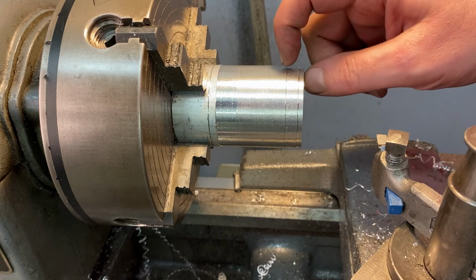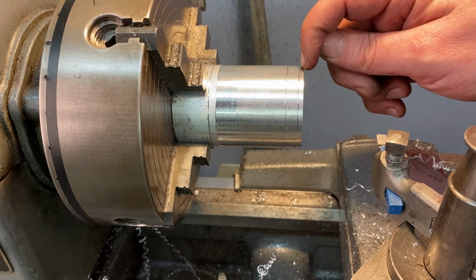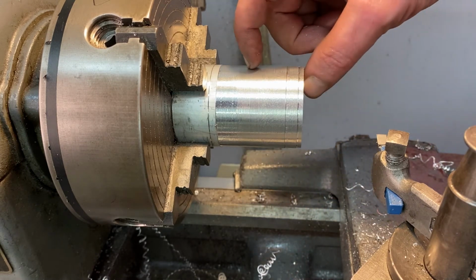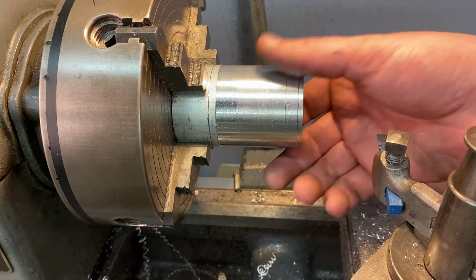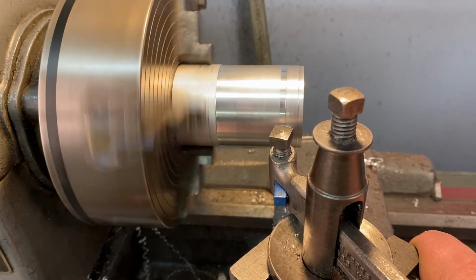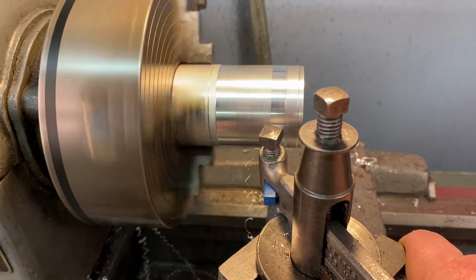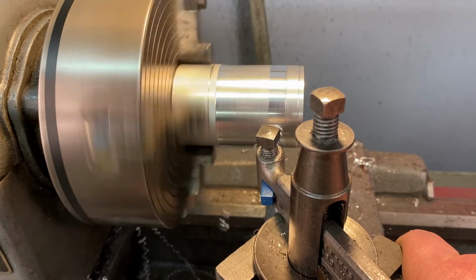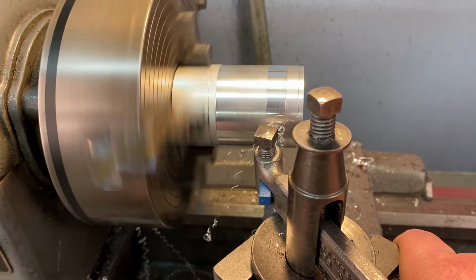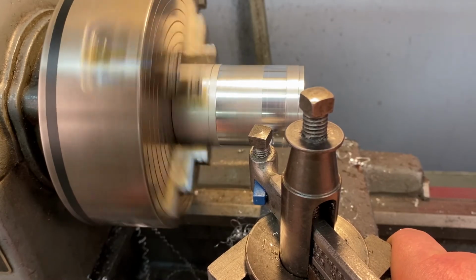So if I need 1/4 inch holes from the top of my surface and I have to start here and then machine all this away, my drill bits might wander. I'm going to do a finishing pass just to smooth that out. And you can see the shine change. It gets shinier because it's smoother, because I'm going slower. And you can see I sat there for a second because I had to reposition my hand.